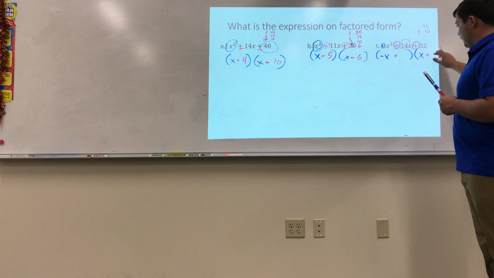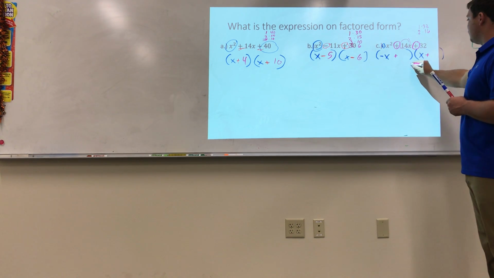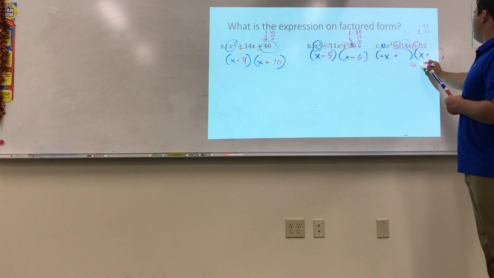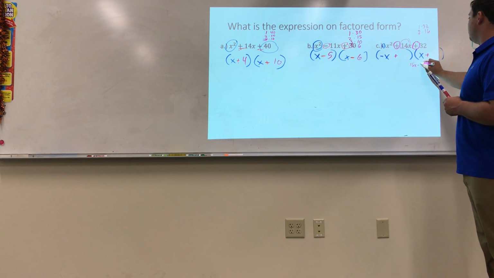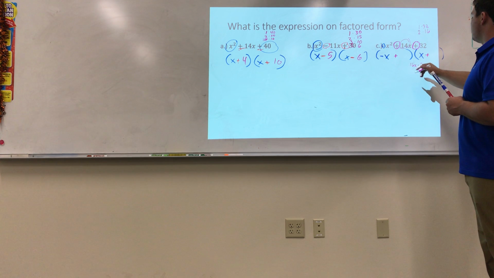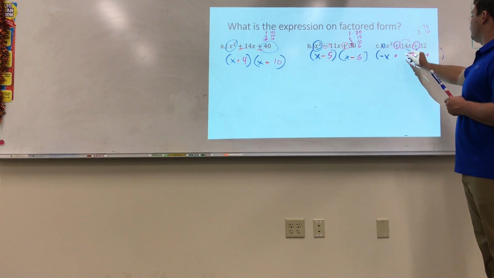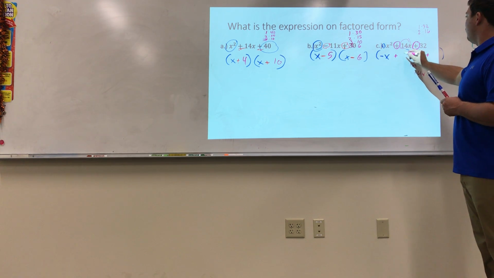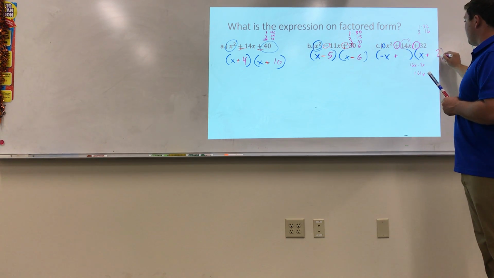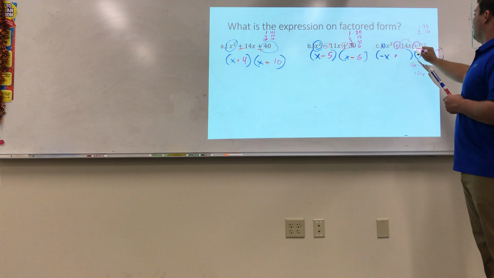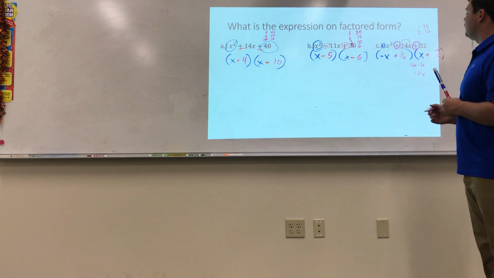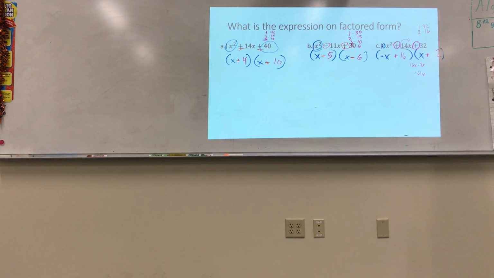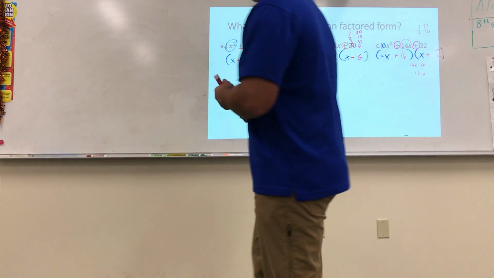Well, the bigger number's going to go here. Multiply, you get 16x. Minus 2x from your outer. And that should get me what I want. That should give me 14x. Oh, I'm done. So now, the 2 has to be the outer, because when I do outside, and the 16 would have to be the inner. Okay?